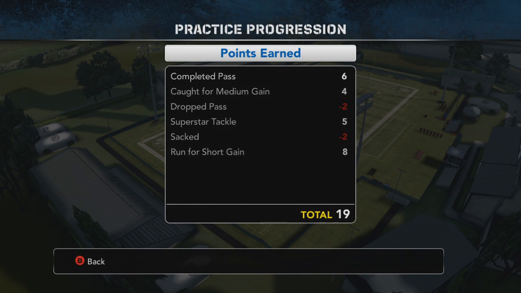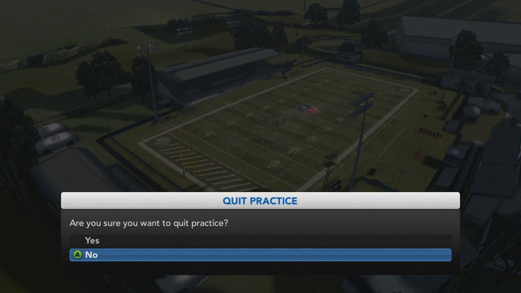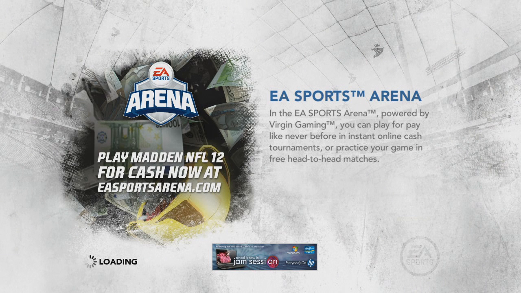So as you saw, there's a drop pass. Peyton Manning got sacked. Got more points for running for a short gain. So the overall performance of the team helped me gain 19 points. So now we'll go ahead and quit the practice. And I'll show you one more thing before we wrap this up.